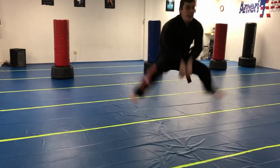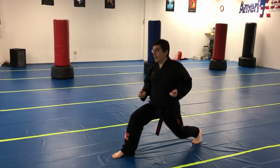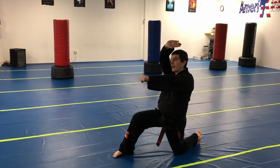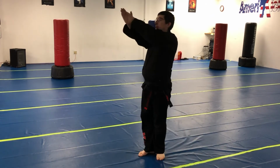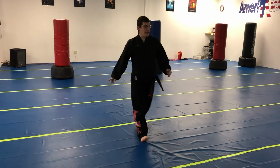Jump split kick to your side. Right hand, punch to the corner. Left hand on your knee, punch cover. Stand up, X block like at the beginning. Turn and bow. All right, let's bring it down even farther.